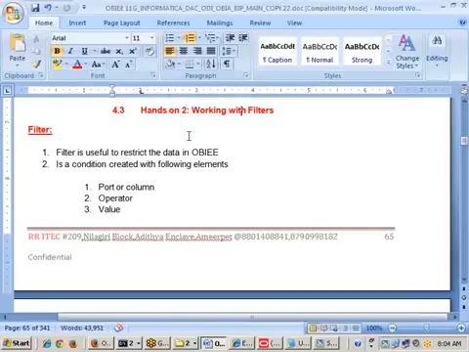We went for the column properties. In column properties, we have different options: the style tab, column format tab, data format tab, then conditional format, interaction, write back. We went for the style tab. In the style tab we can provide font colors, font size, cell alignments and borders. Then we went for the column format, where we can hide the column, change the column headings, and suppress the values.